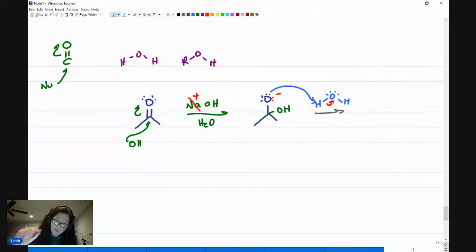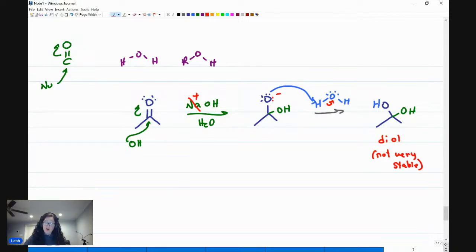You just want to go very, very mild so you don't destroy the reaction. And that will give you the oxygen, the green OH that we added initially, and now the blue OH for a diol. Di for 2, ol for alcohols, a diol. Now this thing is not very stable. That's why I said be careful with adding too much of a strong acid.